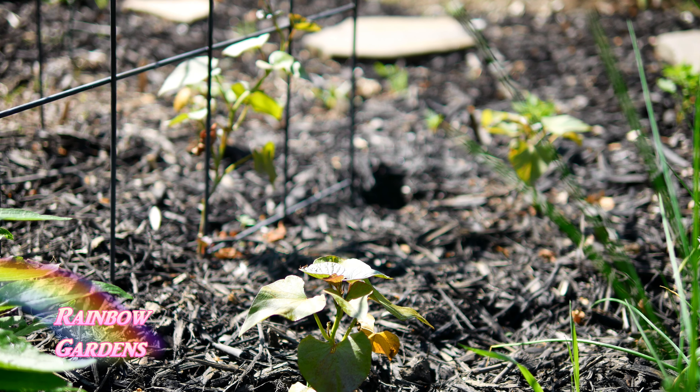I planted a zucchini there last year and it did great; this year I have a Thai white ribbed eggplant in that spot. In the center bed I have some oregano, a rosemary plant, a cabbage, and I think a garlic. I also planted sunflowers this weekend — they'll be up and doing nicely in June and July. I plant mammoth sunflowers in the center because they offer afternoon shade to the bed toward the house, helping my spinach and cool-season vegetables. They're also beautiful from the kitchen window. I also plant zinnias there as well.